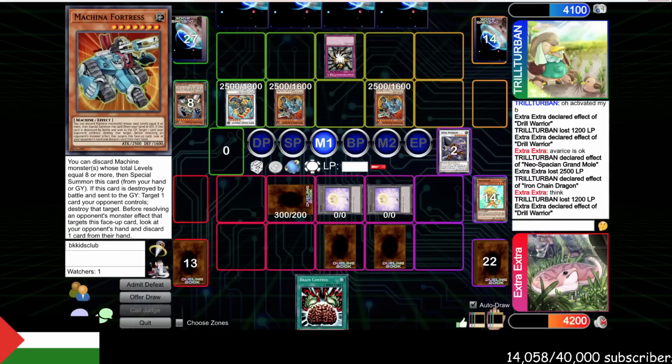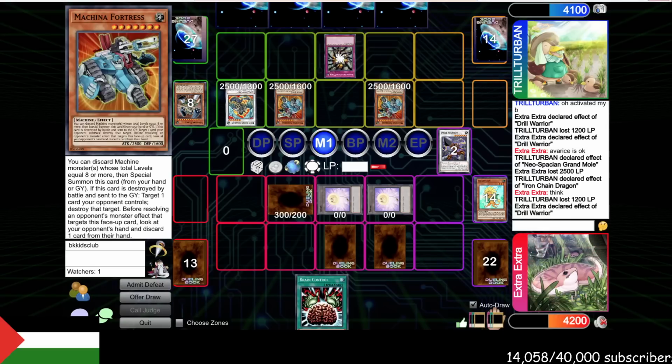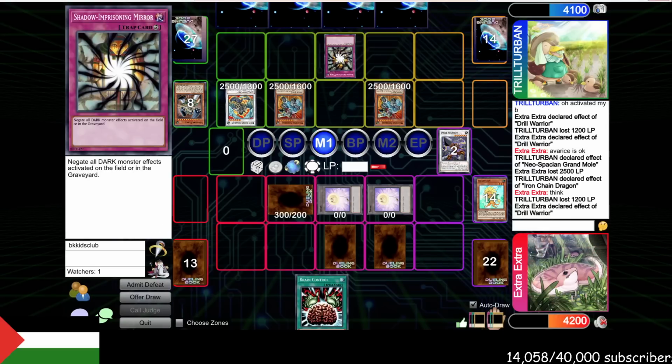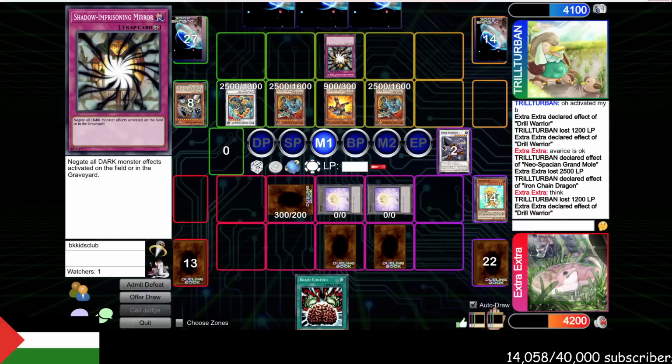I could have actually just set Mirror Force because Typhoon is gone, so it's a little bit of a mistake on my part. But I don't want him to set Raikou here, and that would be annoying. Okay, there's Grammel. Okay, let's see. Does he play into Mirror Force?